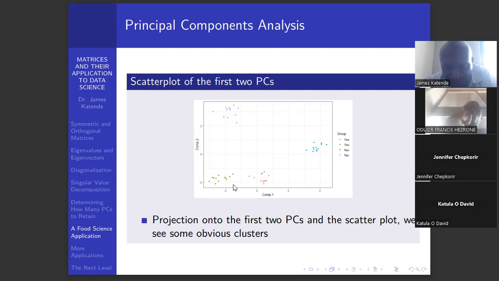Also, the sample sizes in each variety are a bit small. So maybe you need a lot more to get a more reliable pattern. So this means you could use this to classify or do some predictions as follows.